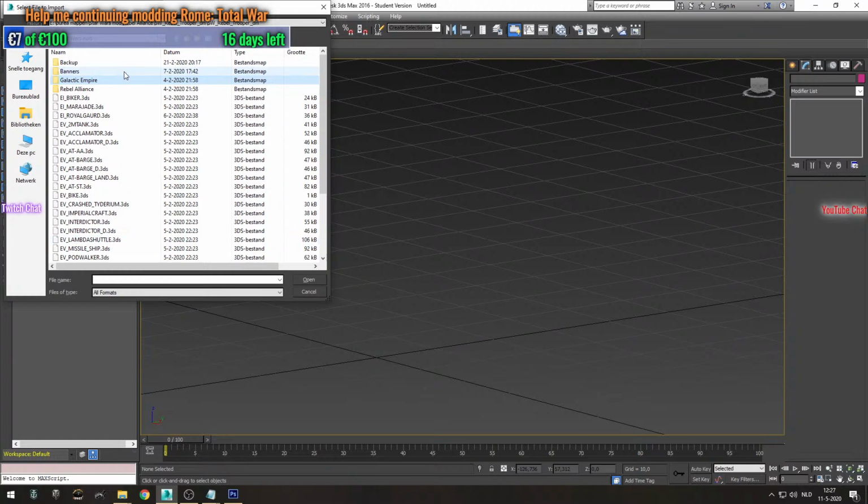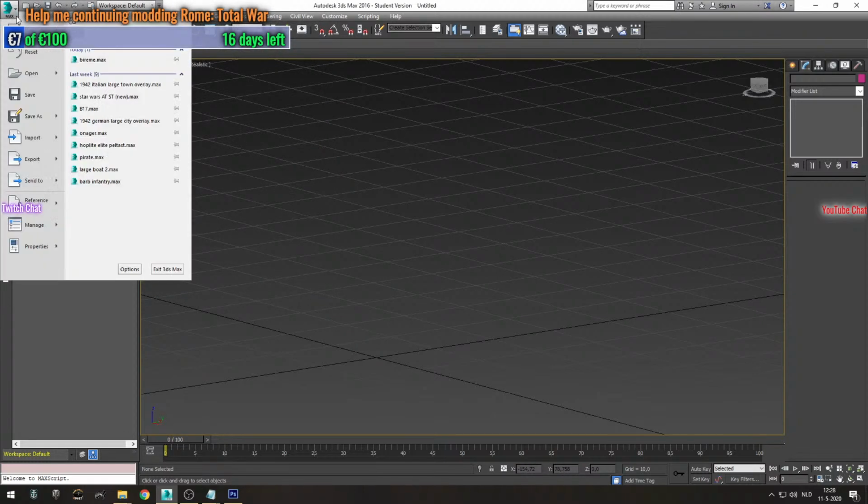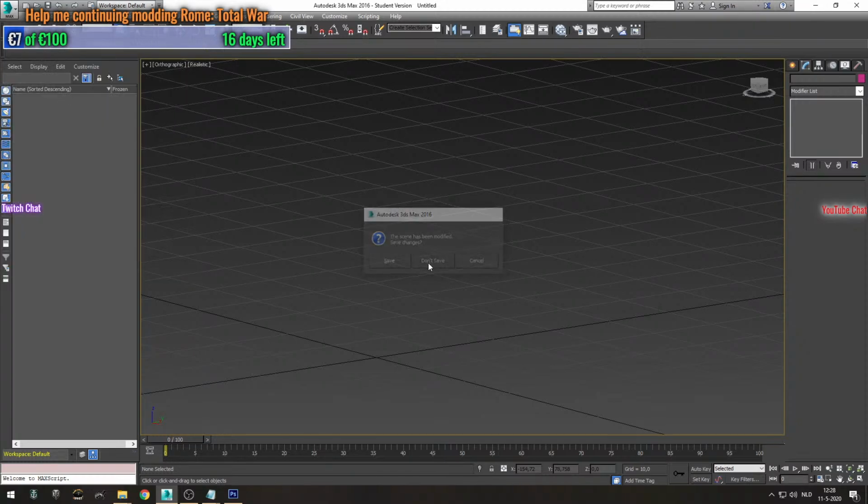So I need more factions. If you can provide many models, that would be very nice. I can then create more armies. So that would be very helpful indeed. You can send a link into Discord to the files.